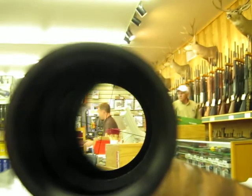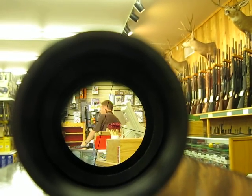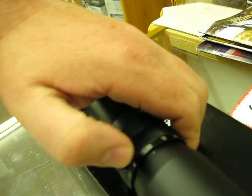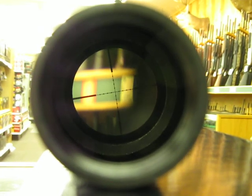Let me get over here. See if you can see that reticle there. That's at 4 power. Audible clicks on the magnification, which is nice. Cranking that up to 16 power. And now you can see that reticle looks a lot bigger.